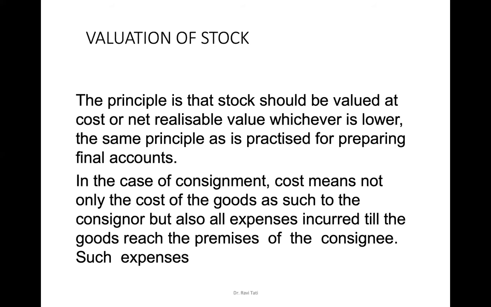Now, at the lowest possible value, you have to show when it comes to valuation, right? So therefore, whichever is lower is applied. The same principle as is practiced for preparing final accounts. In case of consignment, cost means not only the cost of the goods as such to the consignor, but all expenses are added, all expenses are considered till the goods reach the premises of the consignee. It is not just the value of the goods, it is all expenses till the goods reach the godown or warehouse of the consignee. All that are part of the cost.